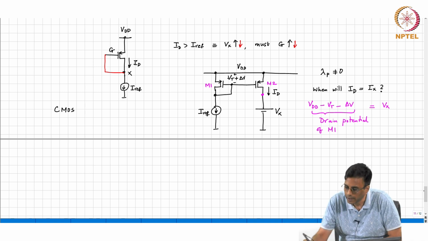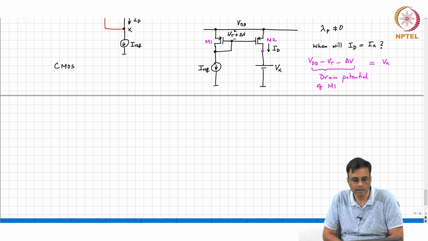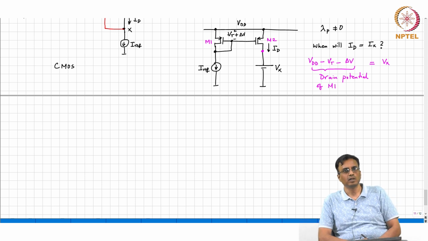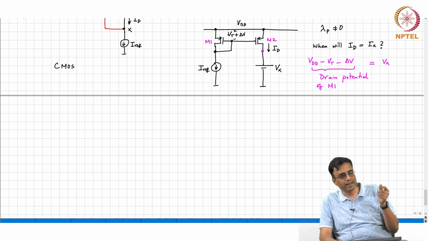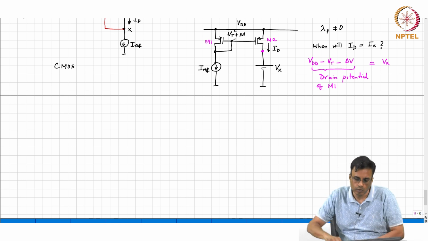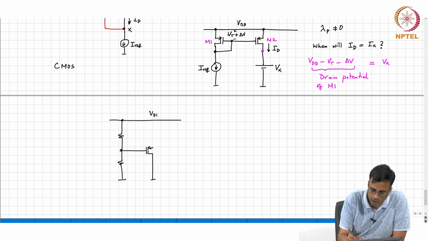Alright. So, the next bias stabilization technique is one where, what did we do the second time around? The gate was fixed. In the NMOS case, what did we do? The gate was fixed, we varied the gate-source, we measured current in the source and varied the source voltage to control the current. So, we will do the same thing here. The gate potential is fixed, and the drain is some low potential.